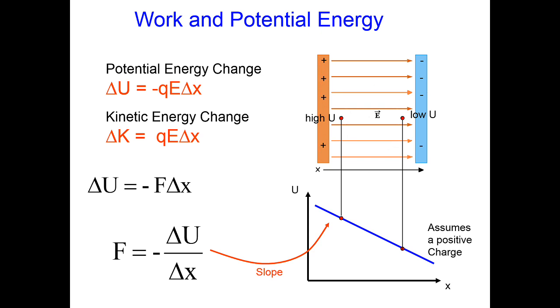Notice the only thing that affects the potential energy is moving right and left. If we move it up and down, then we are moving perpendicular to the electric field, so no work is done by the electric field, and there is no change in the potential energy or the kinetic energy.